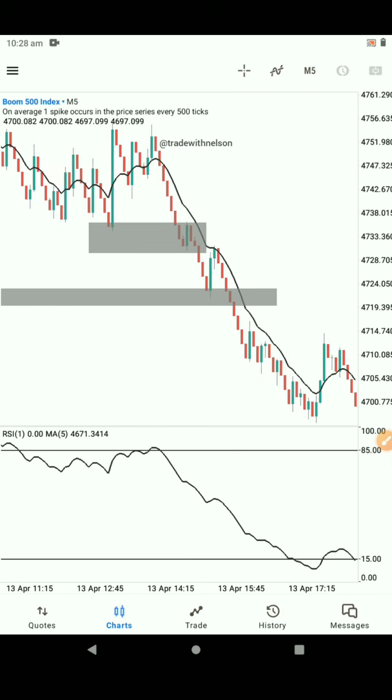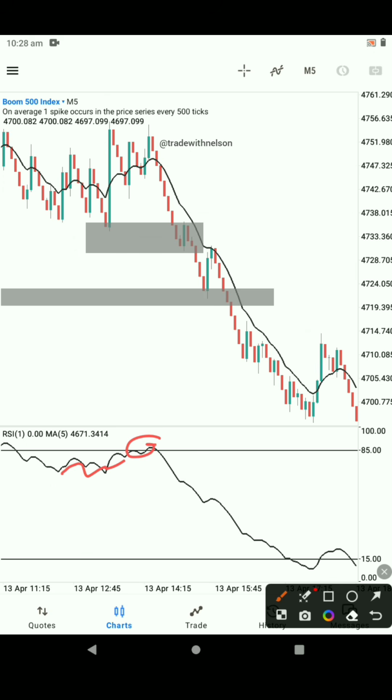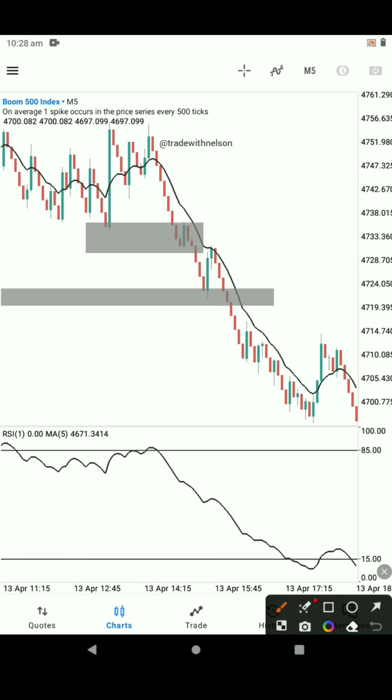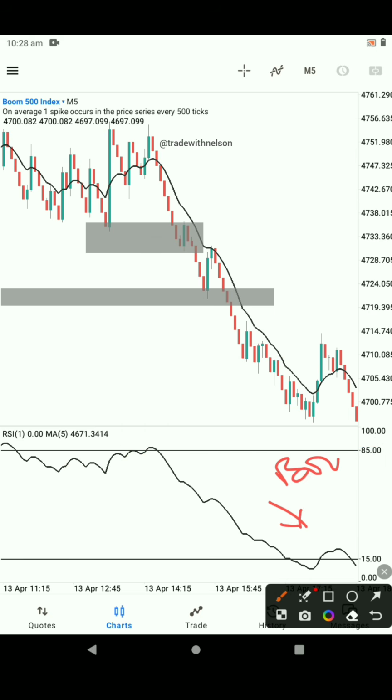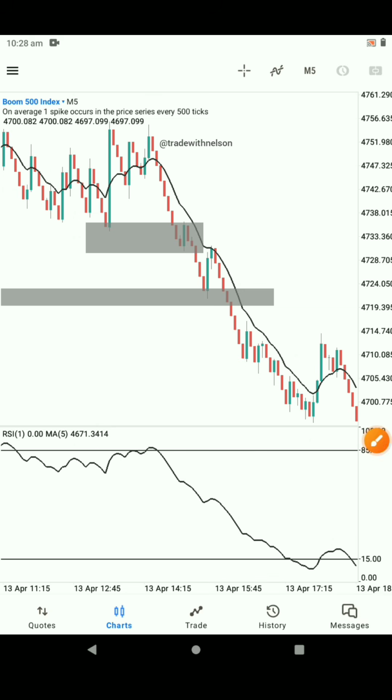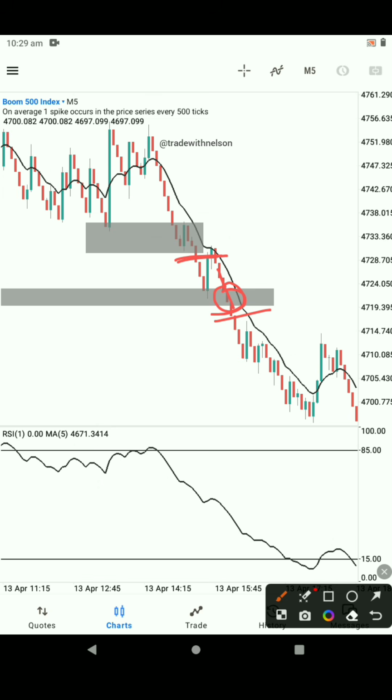On your 5 minutes time frame, you want to see this moving average enter the 85 level of the RSI, which is telling you that the market is overbought and the market will continue in a downtrend. And if you look carefully, we have combined it with the 30 minutes time frame for better analysis. You can see over here, once the market closes below this general low, you can enter a sell immediately. Your stop loss can be at this high, the high of the rectangle that was drawn, or this general high that you have.